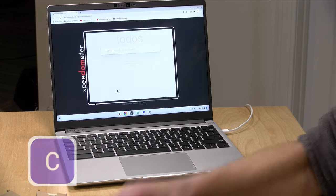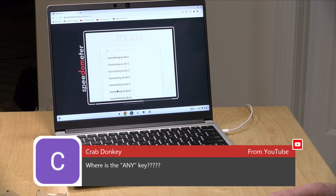Where is the any key? What's that? There's like an old text file that used to go around about adventures in tech support where people were using the CD-ROM as the cup holder, right?